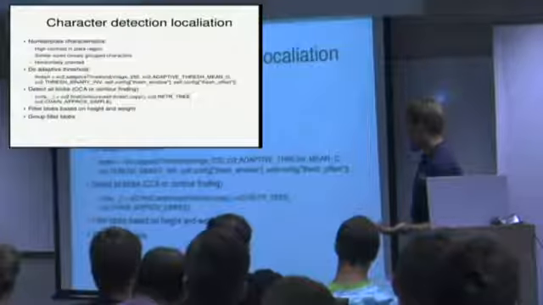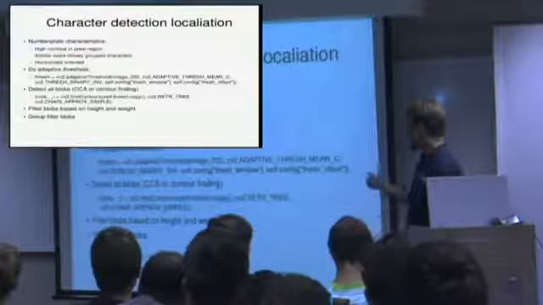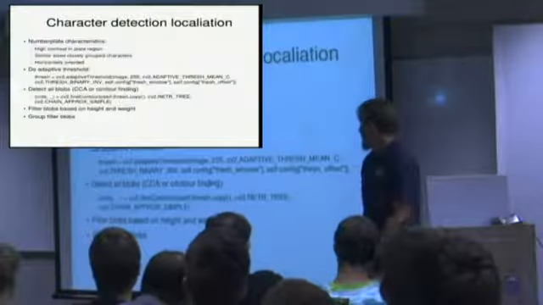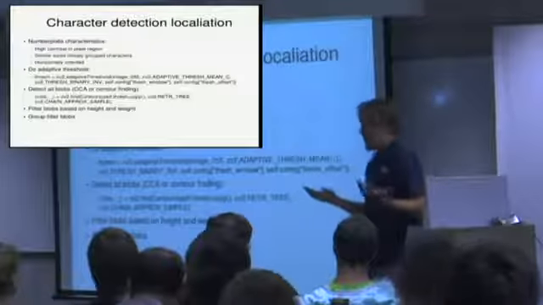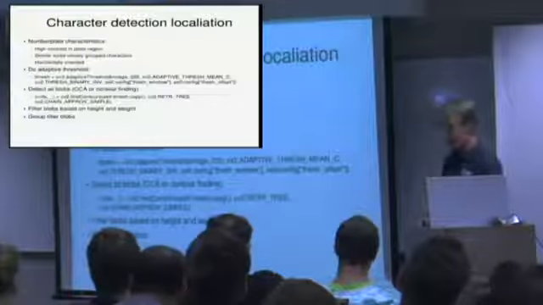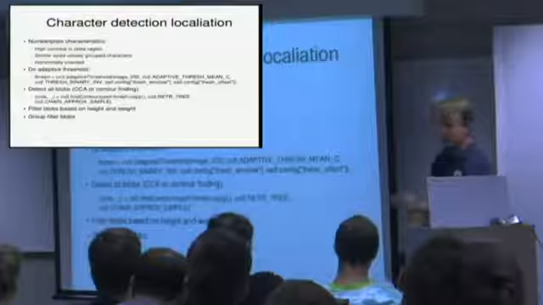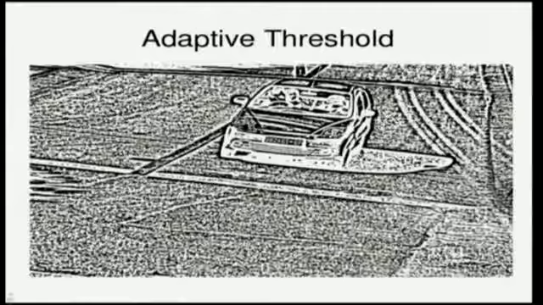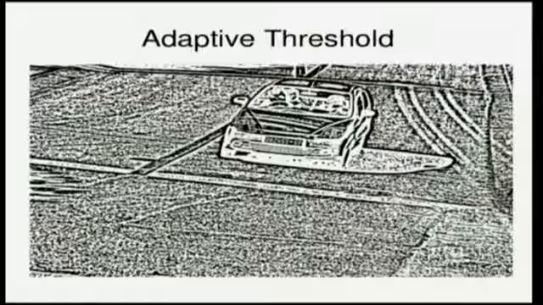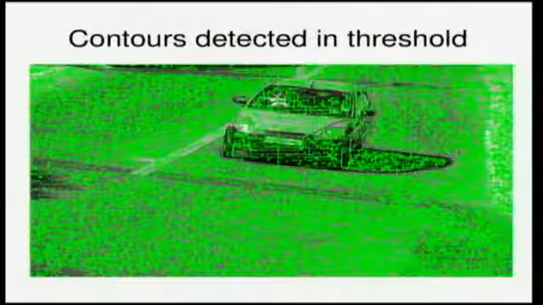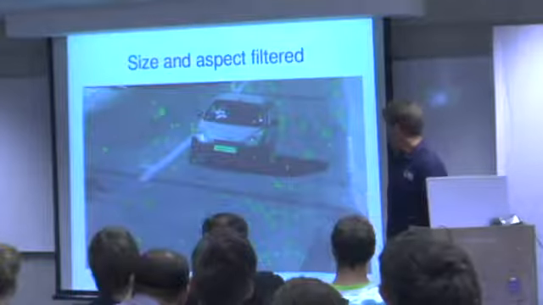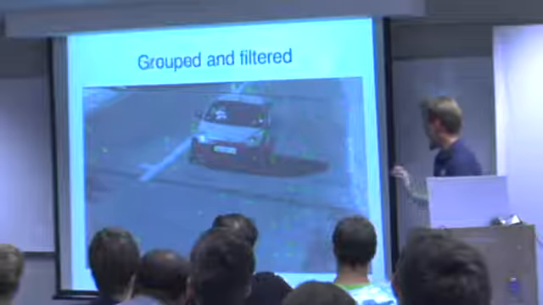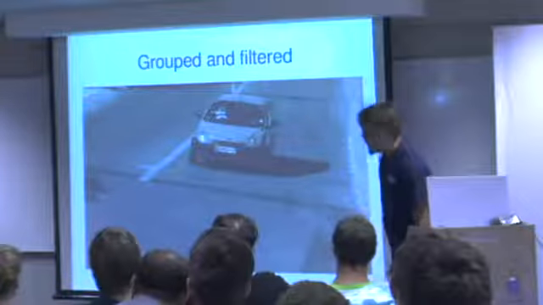Then you detect all the blobs. You use a standard CCA technique or contouring. I was lazy, so I used the built-in OpenCV contours. Single command, give me contours. It spits out a list of contours. Really stupidly easy. Then you take each of those contours and you check whether they comply to the size. So beforehand you've got a little bit of config for your camera. You say a character will never be bigger than 80 pixels or 20 pixels or 30 pixels and it'll be smaller than, and that's more or less what you do to tweak it. And quickly to show you what you get from that, this would be the adaptive threshold. You can see the characters are nice and visible. Unfortunately there are quite a few regions of interest. So once you've done the size and aspect ratio filter, there is still a bit left but a lot less. And then you nice line. All of them close by and next to each other and boom. There you have nearly all the characters. Not all of them.